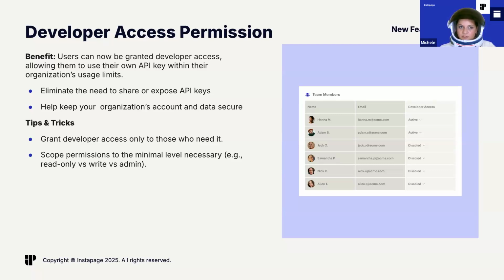That way, in the future, if someone leaves an organization, you're able to revoke that access without having to make changes to, let's say, an owner account that has a separate API key. So everybody has their own permissions and different levels based on what their needs are for using the API key in the platform.